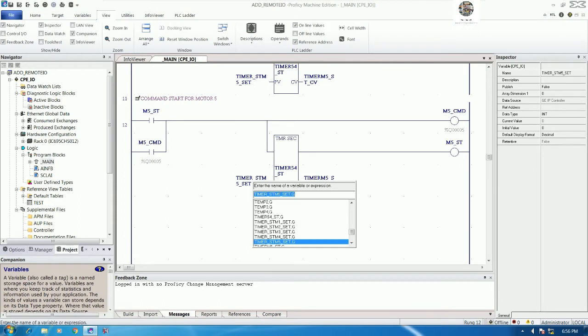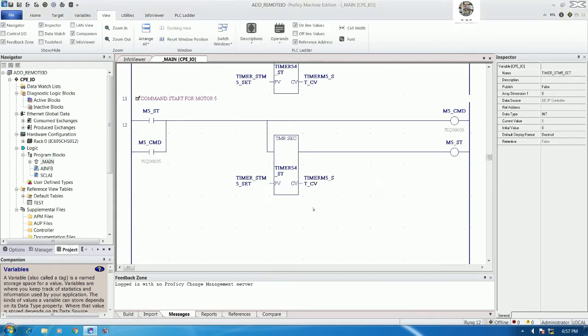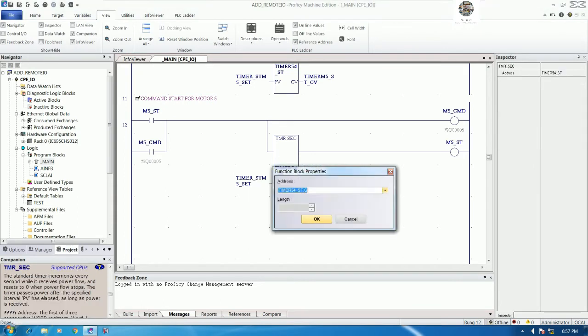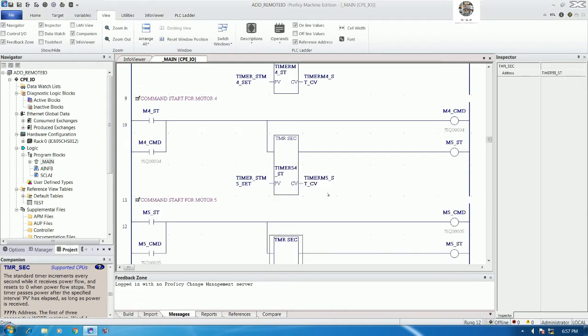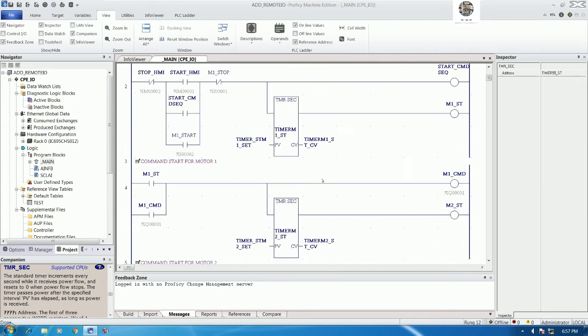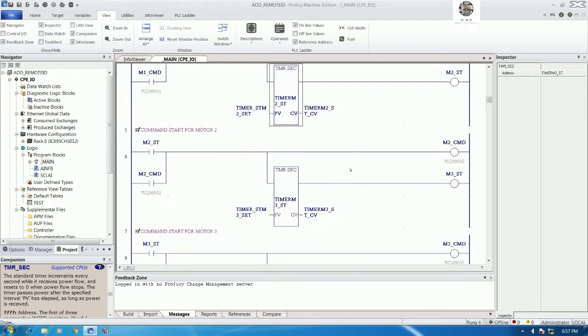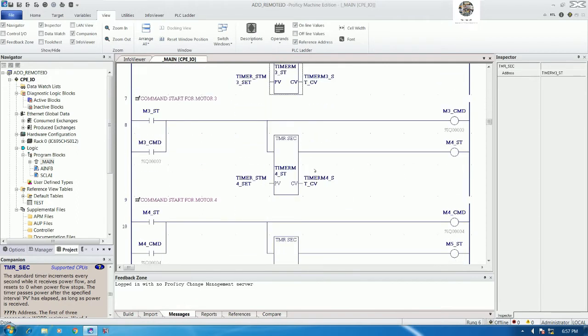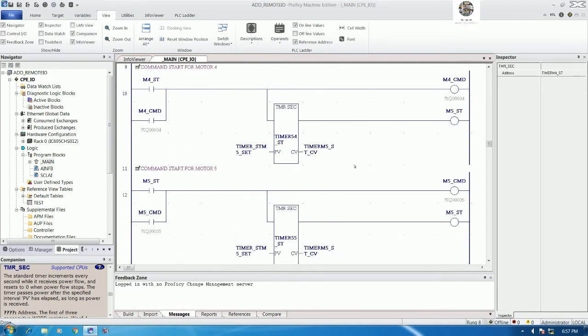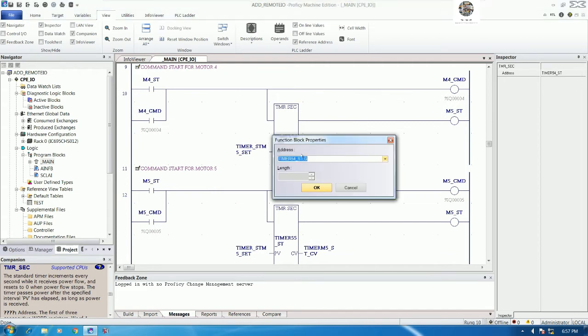Yes. Don't forget change the name of timer, otherwise it will be a duplicate. So this one, motor 1, motor 2, motor 3, motor 4 should be motor 5.